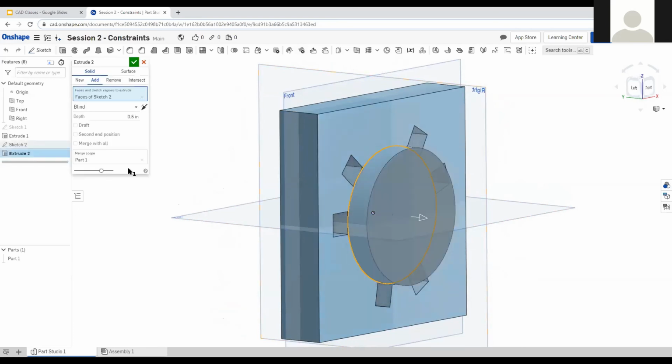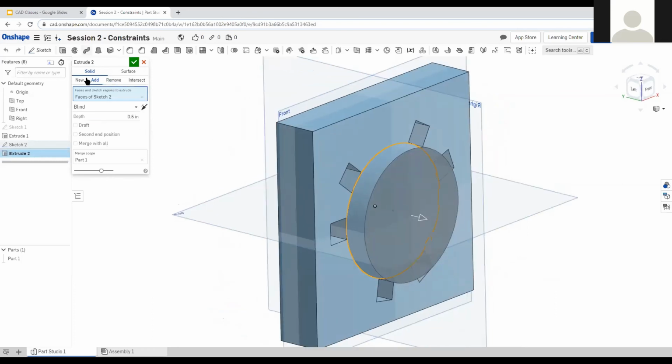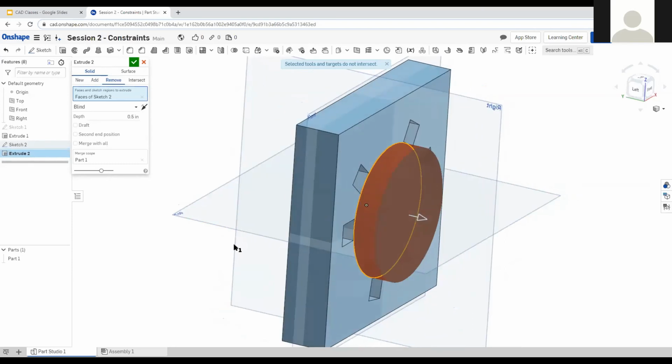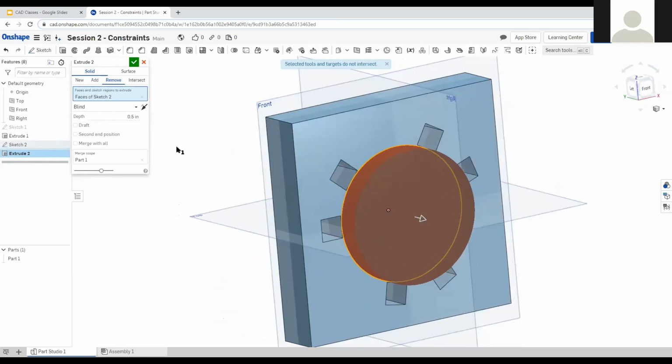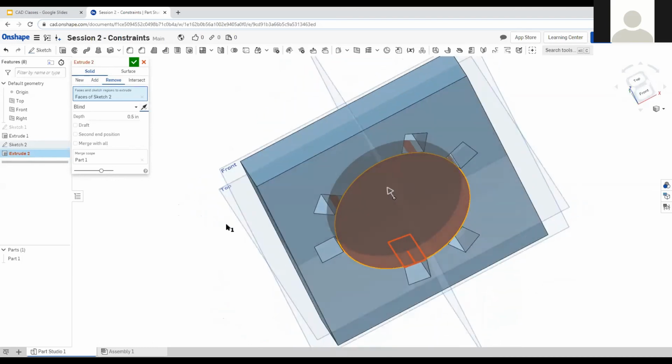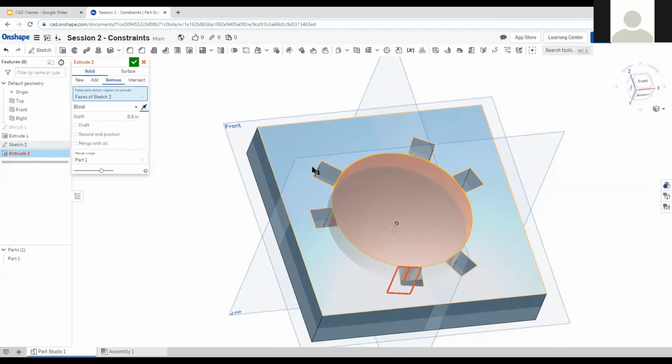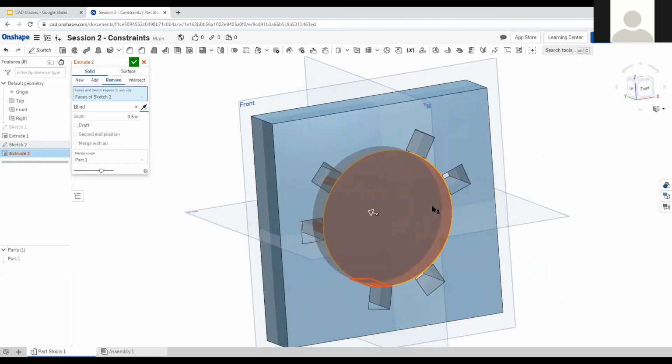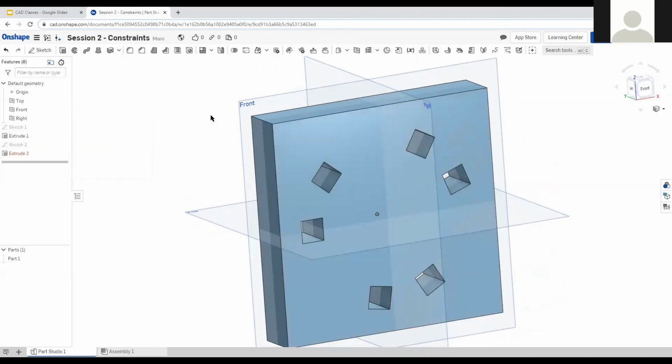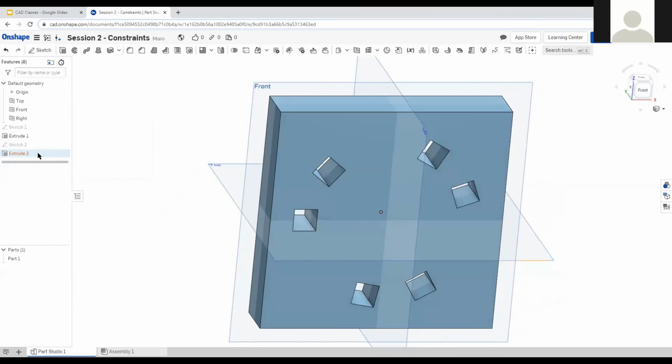So I'll go back to this extrude, and instead of add, I can go over to remove. It'll probably complain about that at first because that doesn't intersect with anything. There's just nothing there. You're not actually removing anything. If it complains about that, you can press these arrows here to reverse the direction, which I'm not sure what it's doing there. It should remove from this part of the sketch, and if I do it, oh, it doesn't. Why did it not do it? Failed to return a valid part.